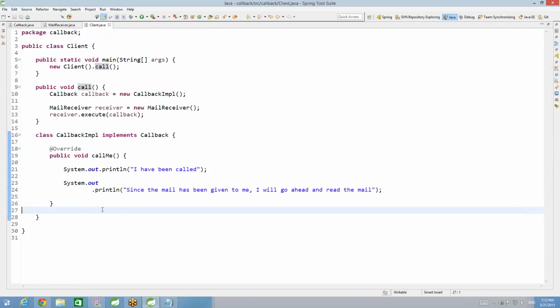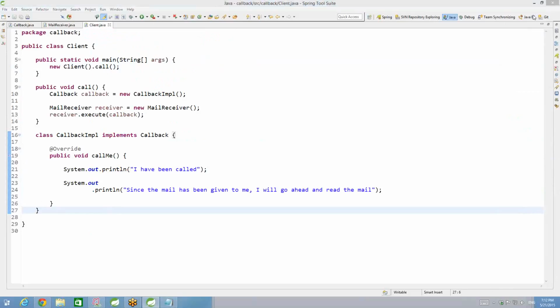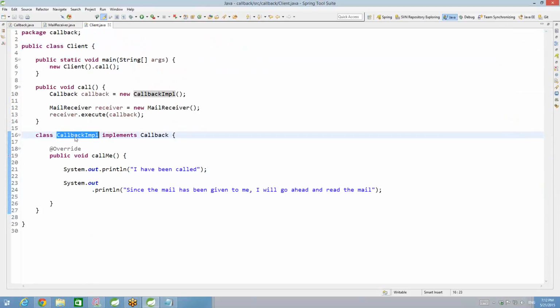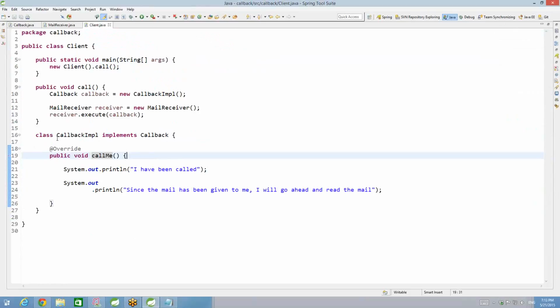So I created a separate private class, or inner class actually. This is called an inner class. I created an inner class here, a class inside the class. New callback impl implements callback. And then here I have call me, and I have these 2 lines of code, right? How many of you understood this one? It's a simple public class that became private, or became an inner class, and it's pretty simple. I call this, right? Is it a smooth transition from public class to inner class?